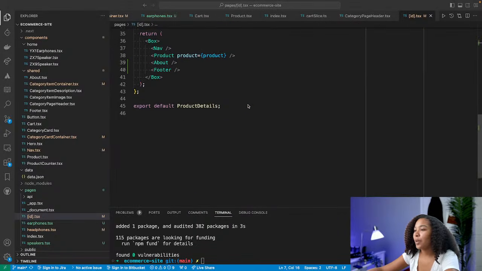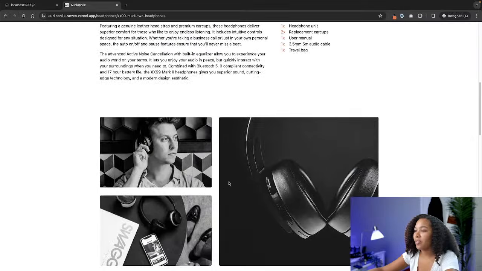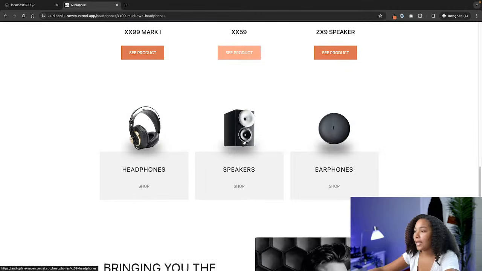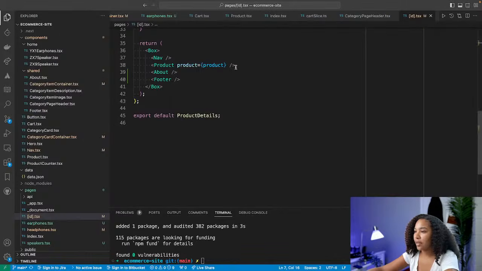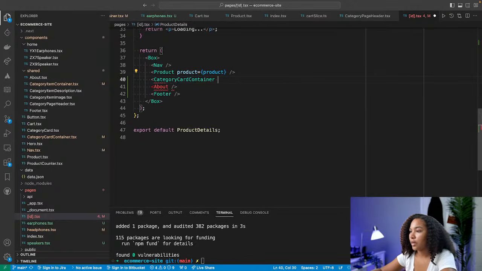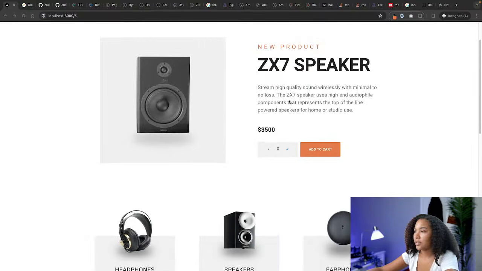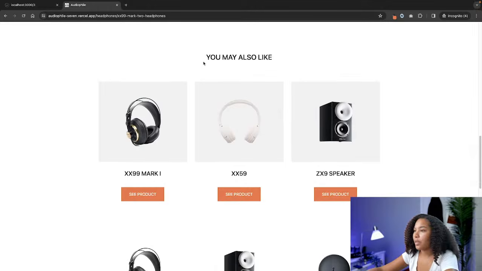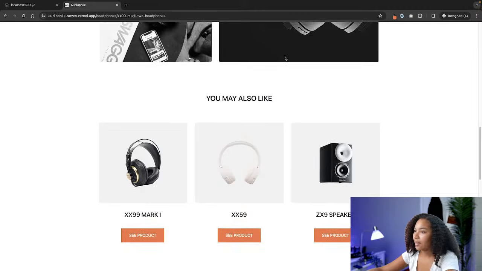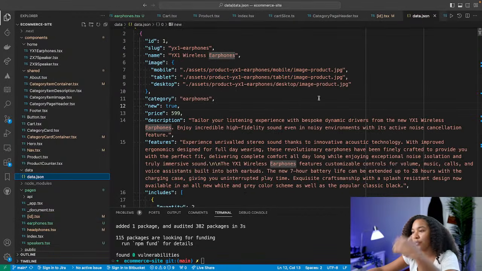All right, cool. So we have our about, we have our footer here. Next thing we need to add is this like photo gallery section and, oh, the category cards section. Let's add that in. Category card container, save that. Awesome. That's there. And then, yeah, there's like a, you may also like a recommended products kind of thing, like when you go on Amazon or whatever. So we can add that in. And I think that is also in our API. Like they've already given us that data, so it's not like we need to go do any like logic.